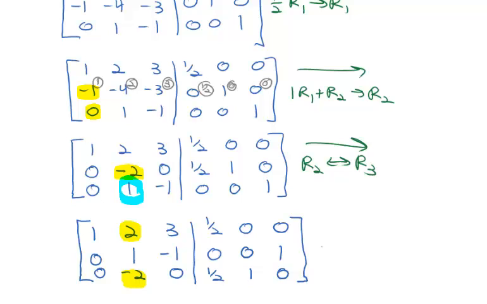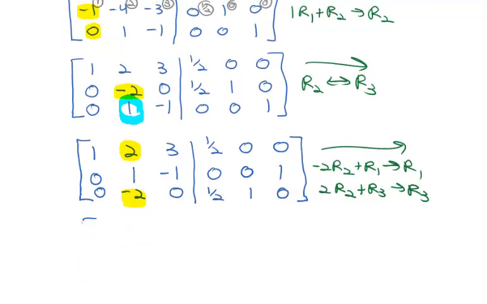In row 1, we multiply by -2 times row 2, add it to row 1 to get the new row 1. To get the third row to work, we multiply by the opposite, which is a +2, times the pivot row 1 plus row 3, and stick it into row 3 to get our new matrix.